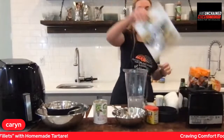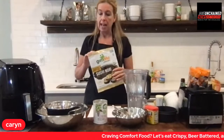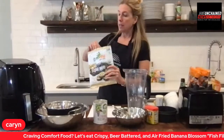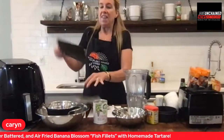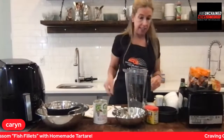And then we're using this sushi nori. You can find it at any grocery store. And it's going to give your final product, not revealing that yet, a real fishy smell and taste without being fishy. For real. Okay, take a whole sheet, throw that sucker in there.